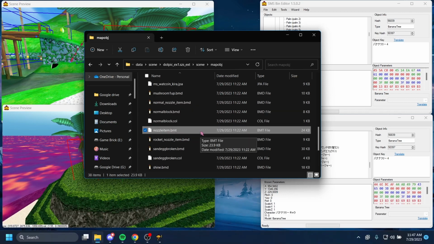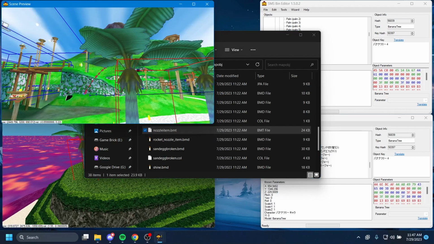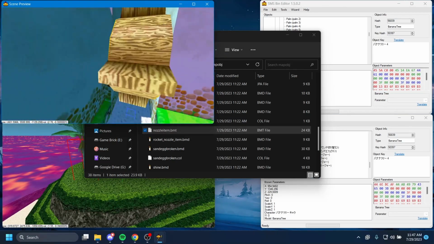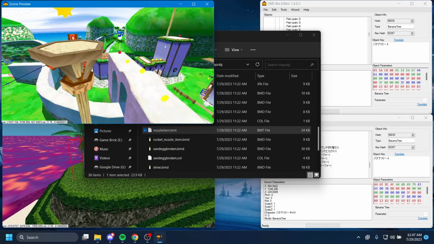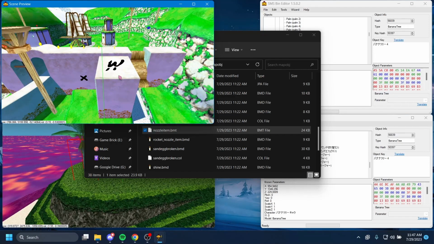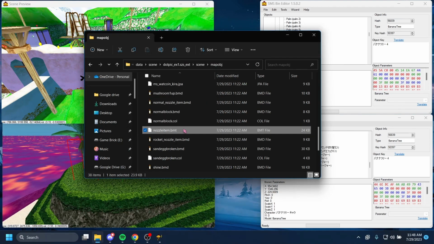There's also BMT files. What is a BMT exactly? Glad you asked. BMTs, let's say that this bridge right here in Bianco Hills has a little wooden texture, and this thing also has a wooden texture, and this thing also has a wooden texture. Dang, wouldn't it be useful if these two objects using the exact same texture, we could save some space on the disk by having them both use the same picture, the same PNG. Well, that's what a BMT is for. BMTs are basically a collection of a bunch of photos all jammed into one mega photo.